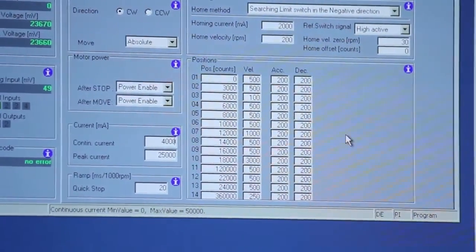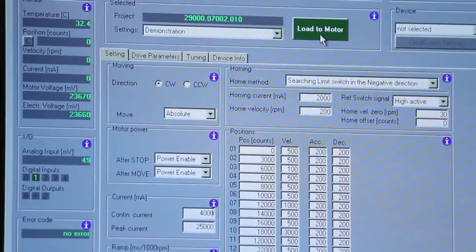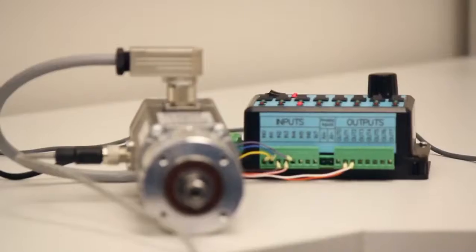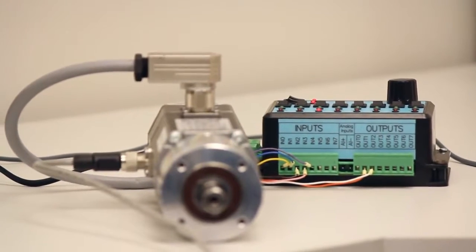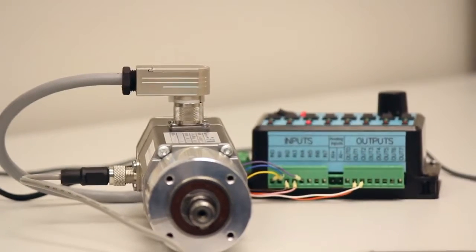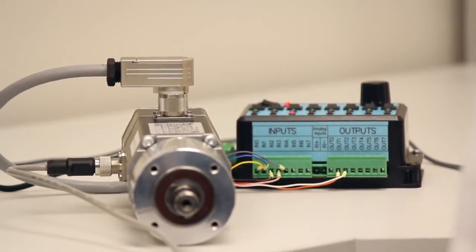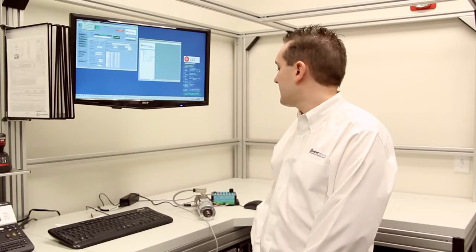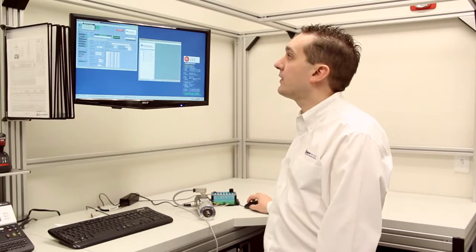Now once we've set up this file, we can then click Load to Motor, and the information within this file is then sent to the motor and stored within the motor, and we no longer need to have the motor connected to the PLC. The motor is now able to be controlled using the digital inputs and outputs.